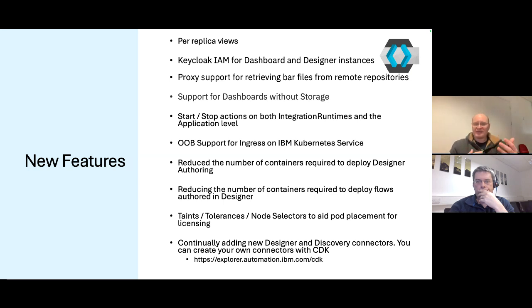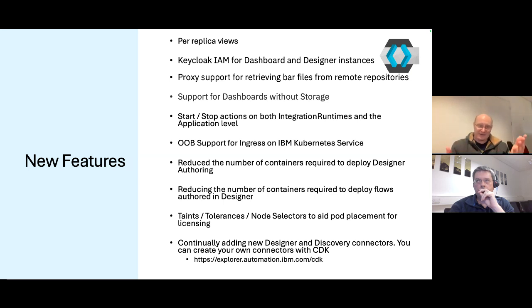But we're continuing to do things like, for example, we're seeing a lot more people now actually using images that have bar files baked into them. As a result of that, they don't use the dashboard capability where you can upload files. So we've added an option to make sure that you can actually tell us, I don't want to store my bar files. And that means we don't need to load an extra container designed for storing bar files. It makes it more efficient, more CPU efficient for running those containers.